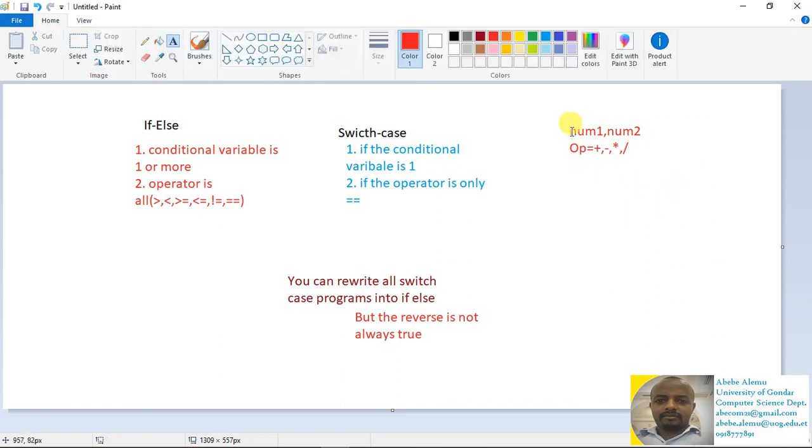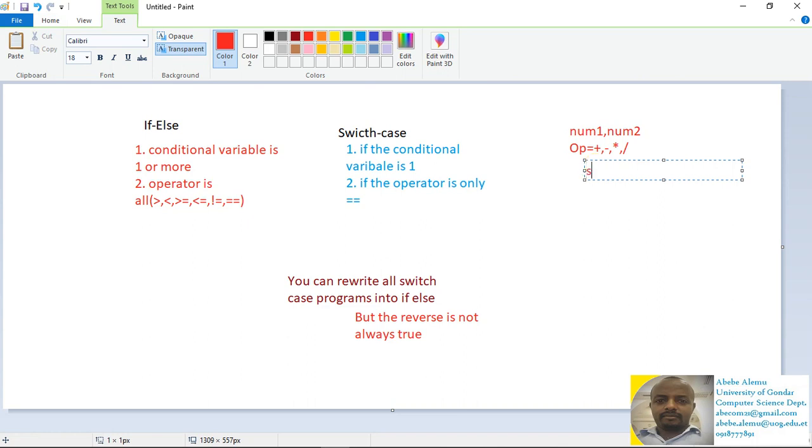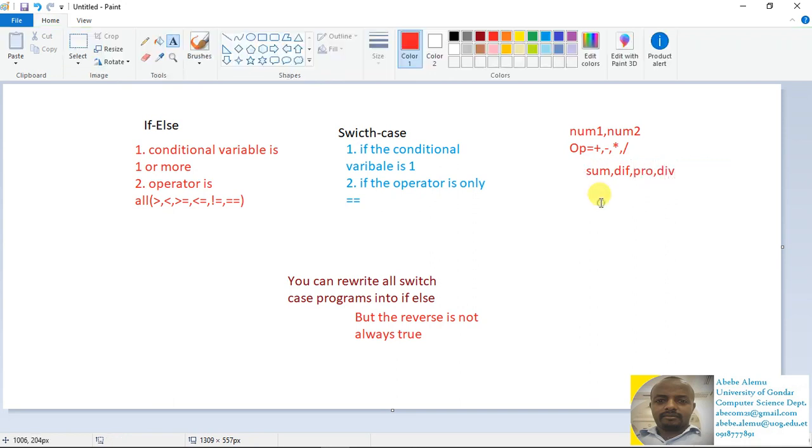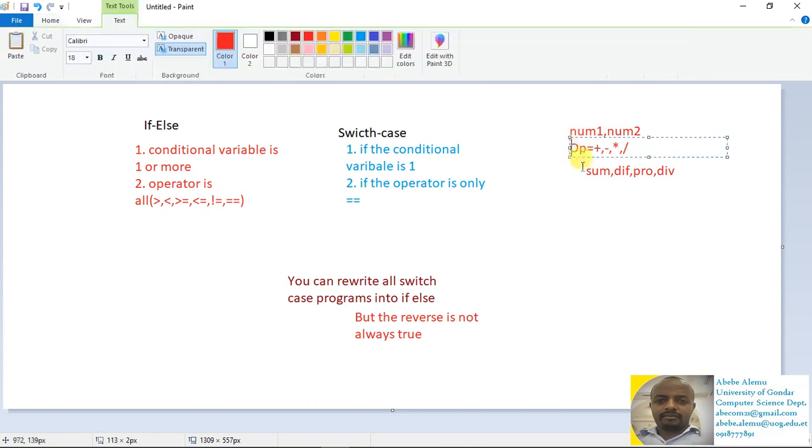So we are going to input the two numbers. Depending on the operator, we are going to display either the sum, the difference, the product, or the quotient. We input the two numbers together with the operator, and depending on the operator, our program will calculate the difference, the sum, or the product, and so on.